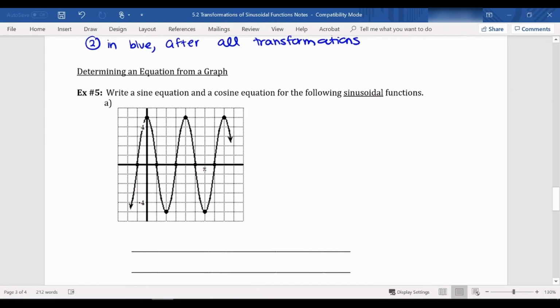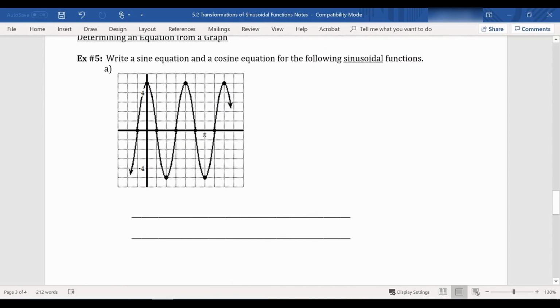So for example, if I take a look at this graph, okay, we could view this as a sine curve. If I, for example, start from the middle and end back at the middle, that looks like a sine curve there. We also look like we might have a sine curve if we started over here to the left of the axis and end here. That looks like a sine curve.